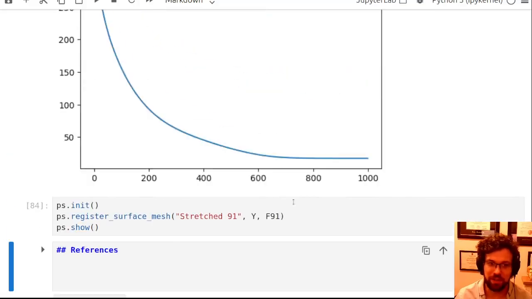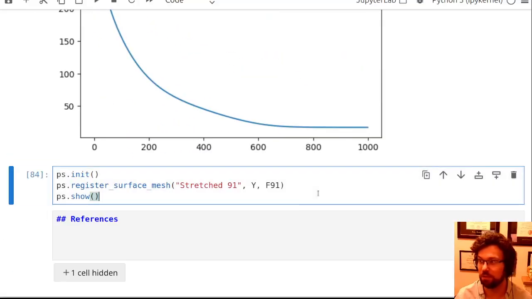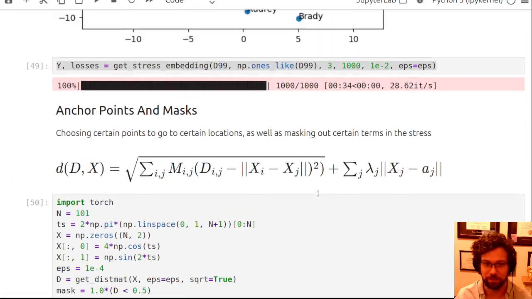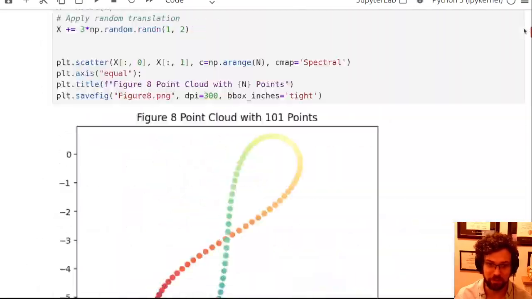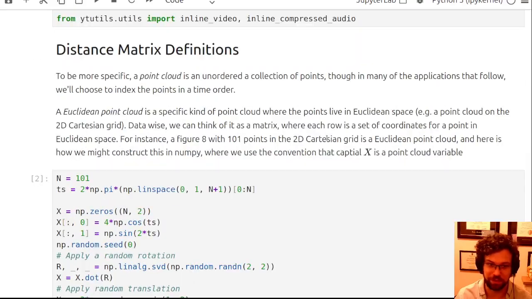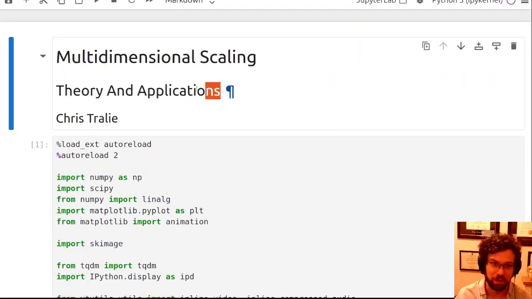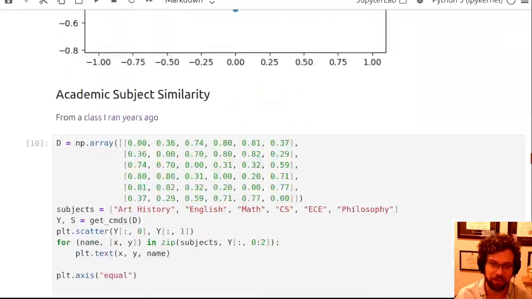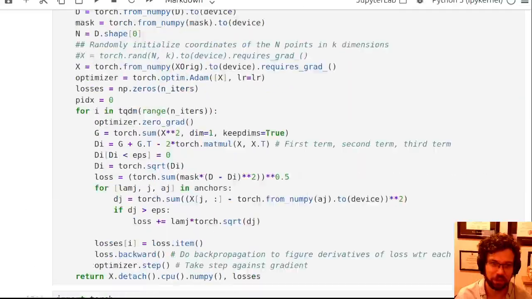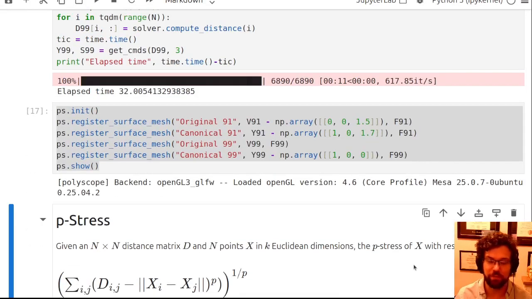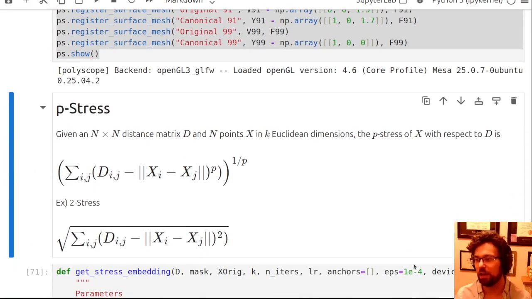But yeah, hopefully you can see at least how flexible this technique is, so to speak. And now you see, I've given you a whole tour through multidimensional scaling. I've changed the title to Multidimensional Scaling Theory and Application. So we had the classic multidimensional scaling, and we had the p-stress. So I hope this was informative, and even if you'd seen multidimensional scaling before, I hope you understand a lot better how the techniques work.